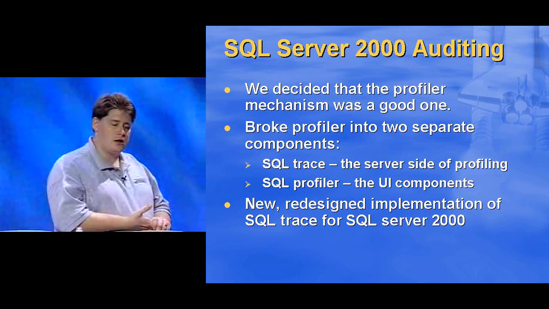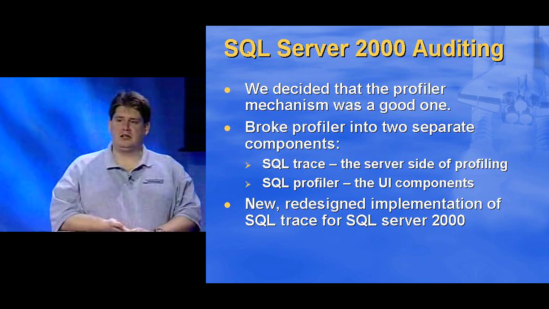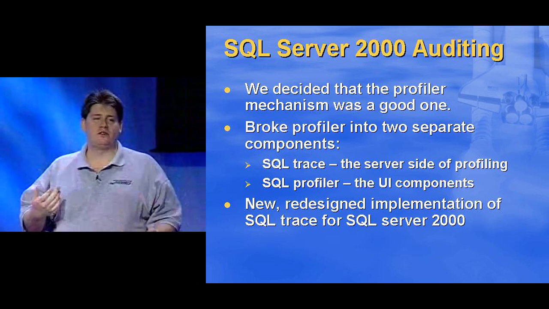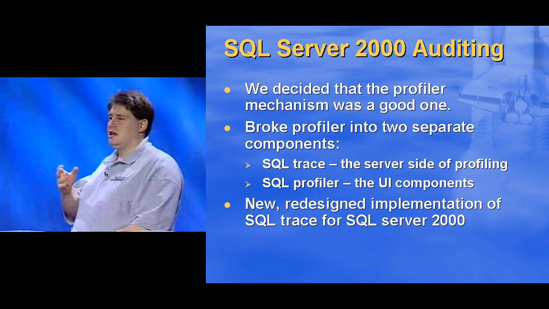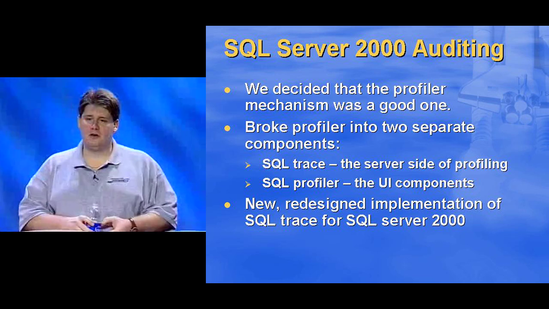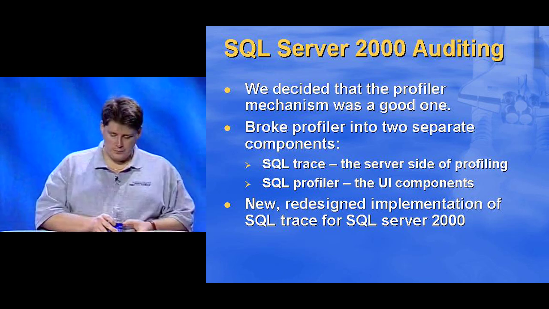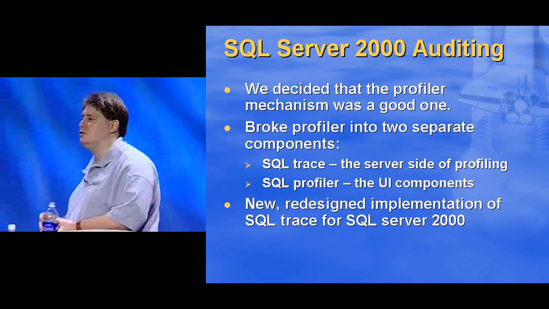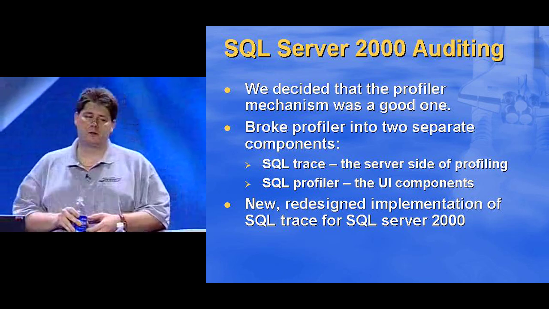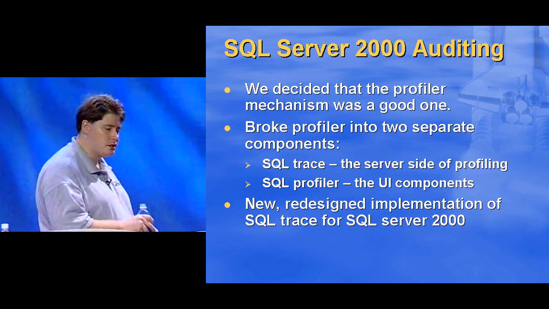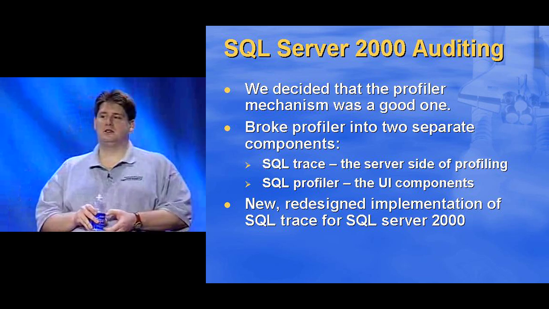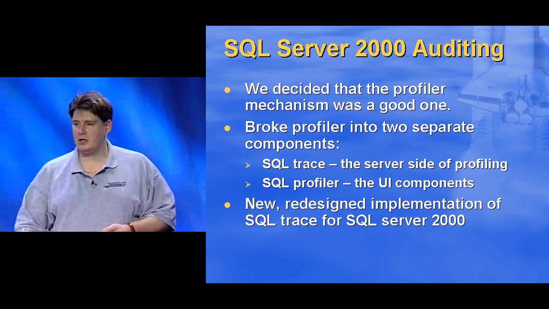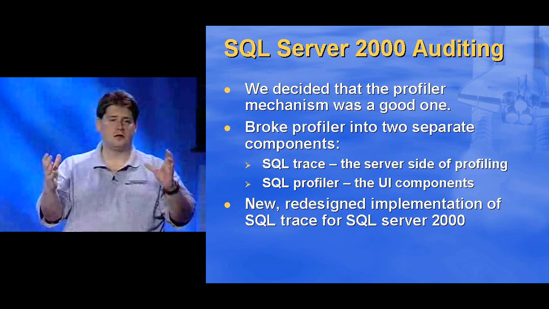wanted to add auditing. And we really, really like Profiler. It's easy to use, it's easy to figure out, and it makes a lot of sense. But as I just said, there were some limitations in the SQL 7 implementation that we couldn't live with. So we broke up Profiler into 2 logical components. There's a component called SQL Trace, which is the server side of profiling. And then there's the SQL Server Profiler, which now, when we talk about Profiler, we're talking about the user interface.